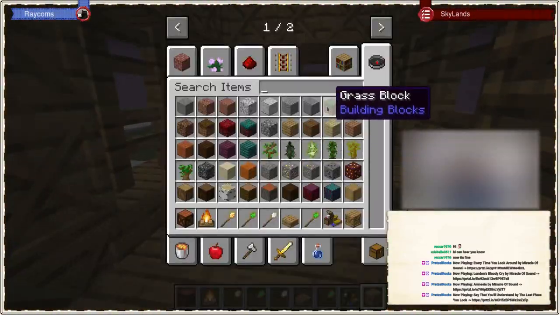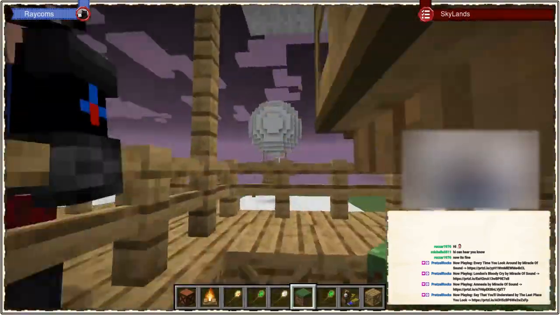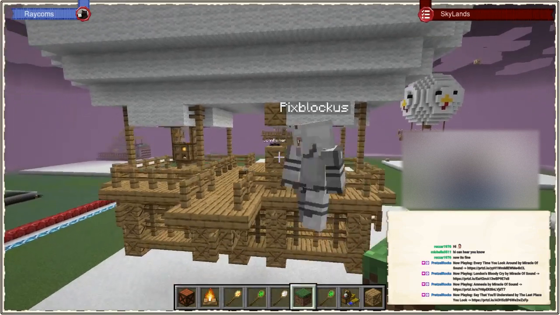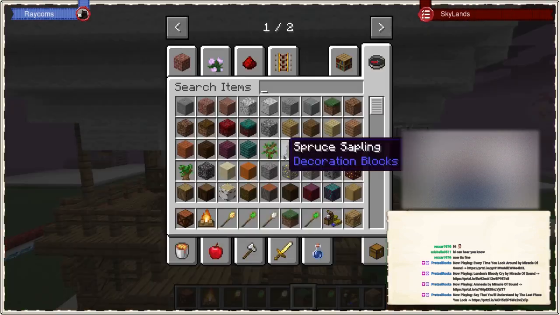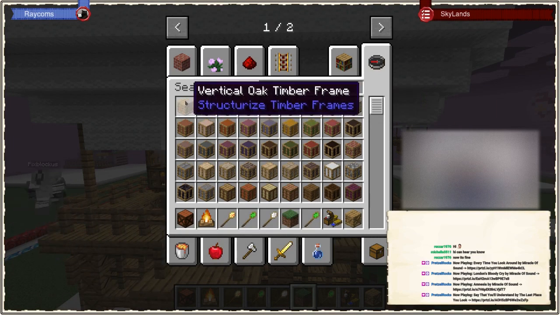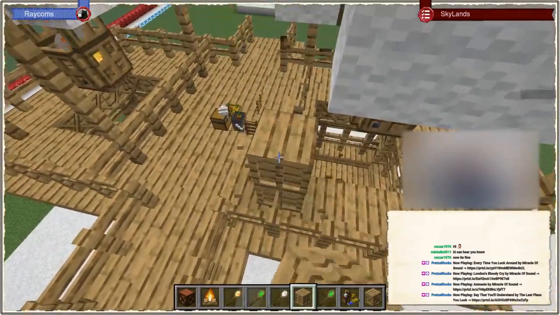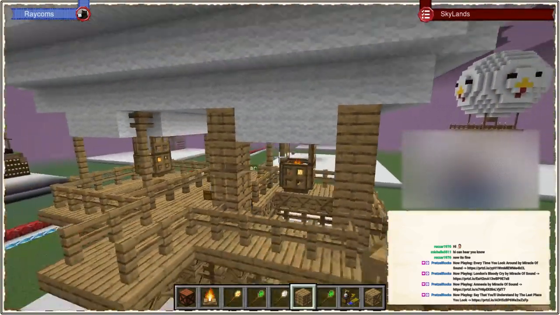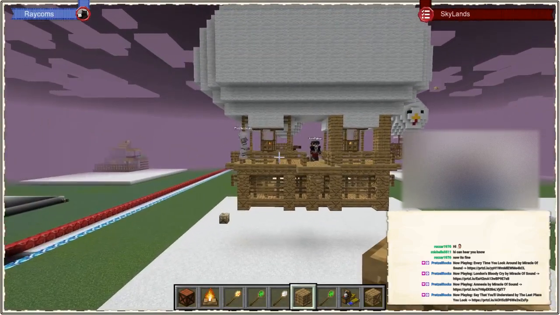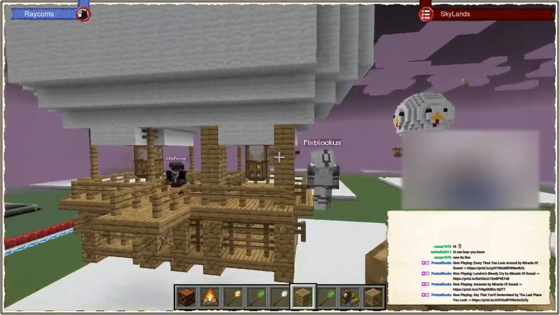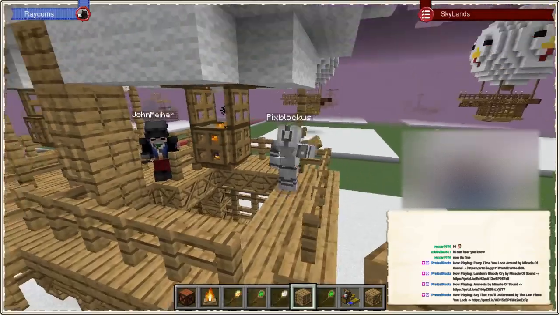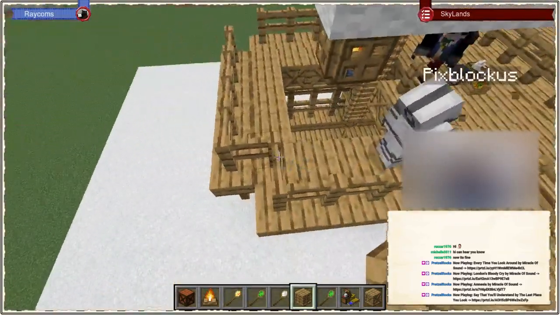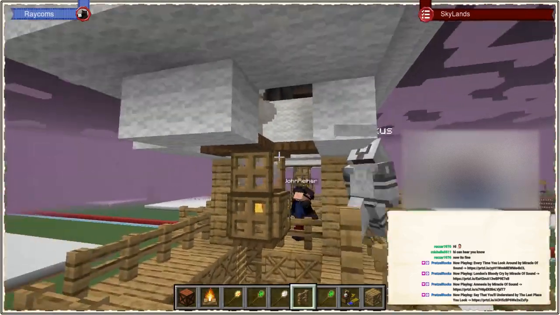Hey, Ray, what do you think of putting access to the blimp? Access? Yeah, I guess that's a fine way. Then I wouldn't use the crossed ones, potentially. Let's be honest, this is wasted space up here we could use for the building. Oh yeah, that works. Then I would use those. But it still looks a little bit too structure-y, I have to say. Maybe we don't put some of the outside ones at all and do the thick ones. Oh, I see what you're saying. Just inside. We grab one, we grab this. Ditto here.